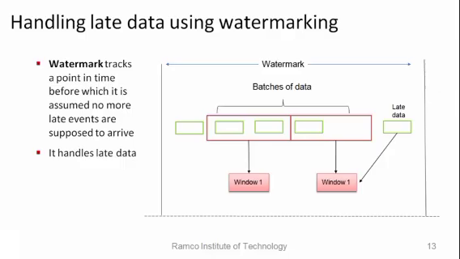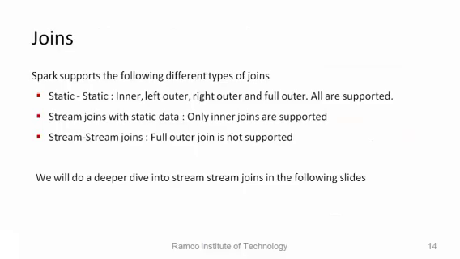A streaming query can have multiple input streams that are unified and joined together. Each of the input streams can have a different threshold of late data that needs to be tolerated for stateful operations. This diagram will explain the given topic. And next we are going to see about the joins.